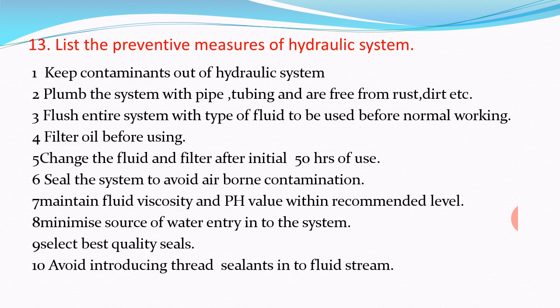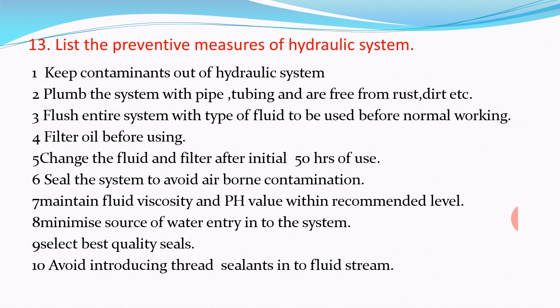Now list the preventive measures of hydraulic system. Preventive measures means that before the breakdown occurs, we take some steps so that we can avoid the breakdown of the hydraulic system. First one is keep contaminants out of the hydraulic system. Hydraulic oil should not be contaminated, so for that we have to filter the oil, cover the caps, cover the tanks, etc. Keep the piping, etc. tight. So that is the first point.